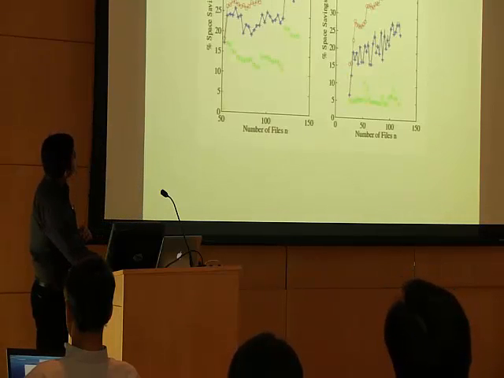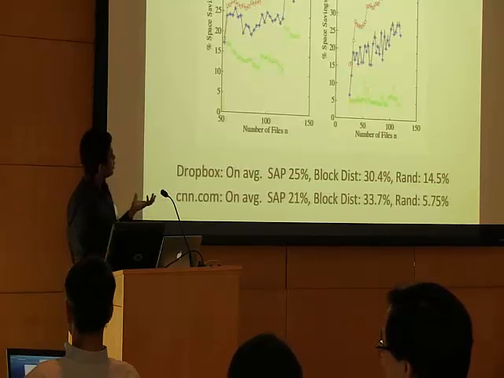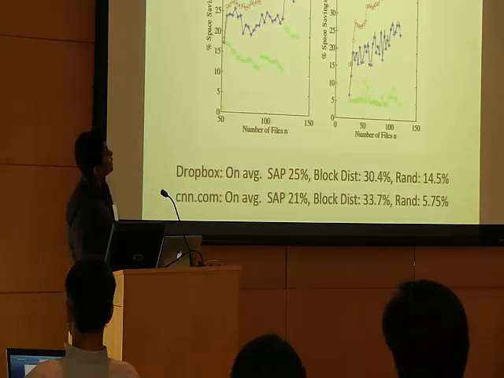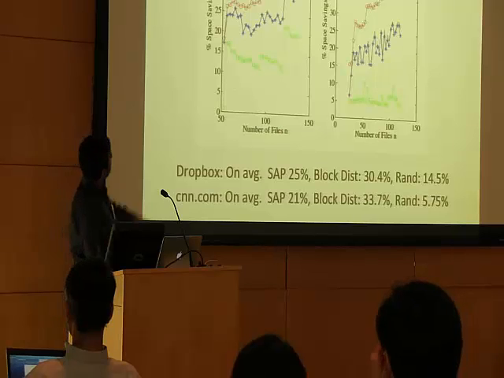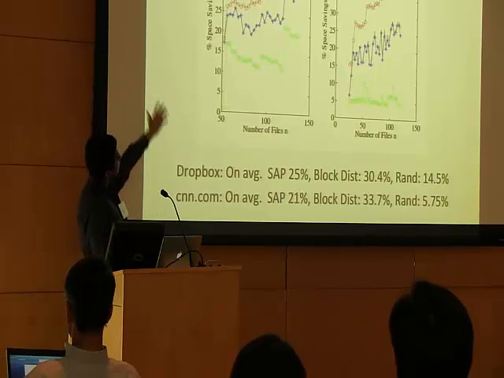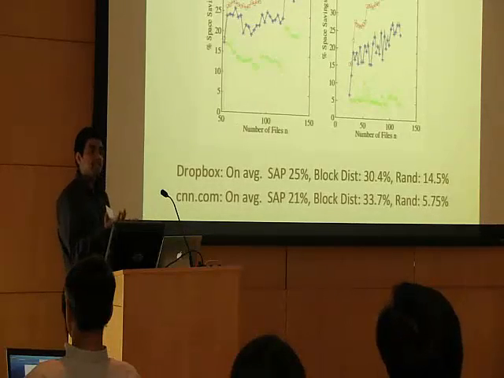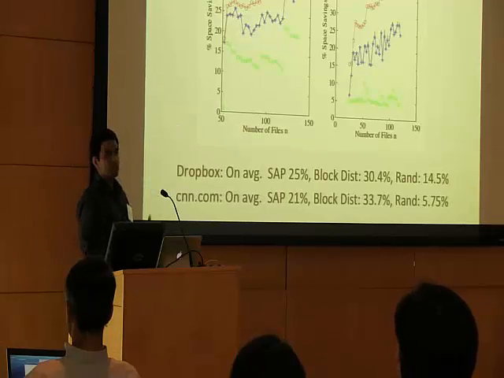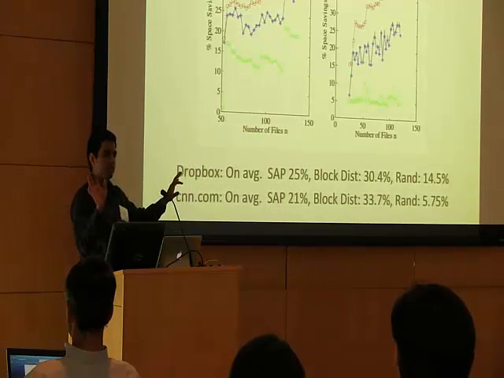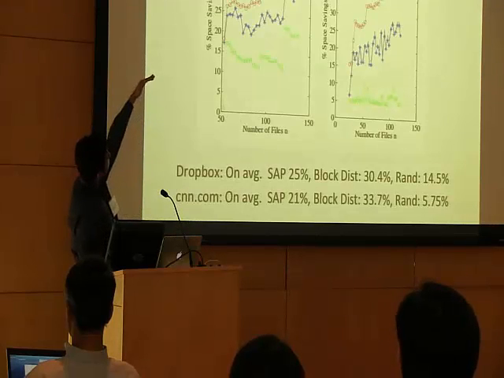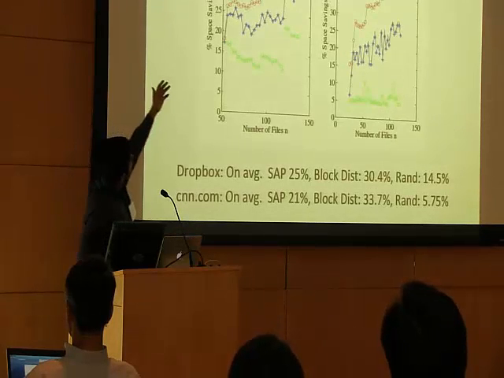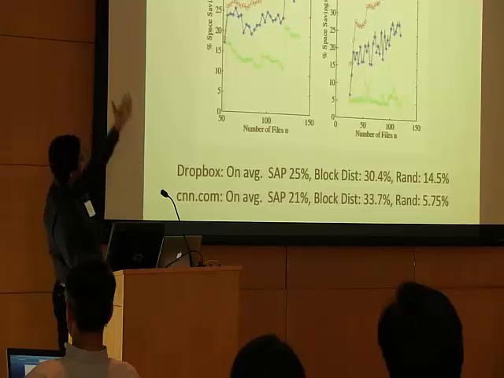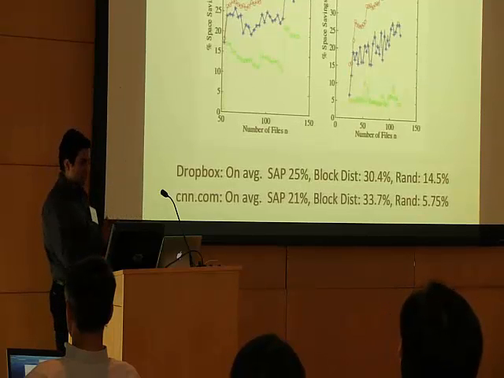And this is nearing the end. So we implemented these algorithms in Java and tested them out for files randomly taken from Dropbox and CNN. And here are the four things that we are comparing. The block distribution is that centralized solution which is access inefficient, where you just take the unique chunks and distribute them across the servers. The random partitioning method is the one where you blindly just partition the files and put them on servers. SAP dedupe and SAP delta are our own solutions. In SAP delta, we maintain the files in the delta encoding format, and in the SAP dedupe, we maintain them in the deduplicated format. That's the only difference between them.